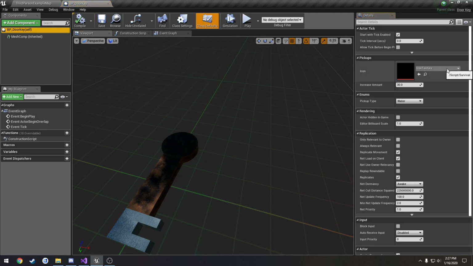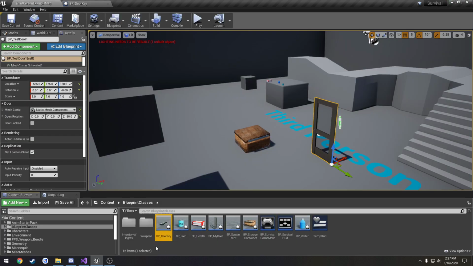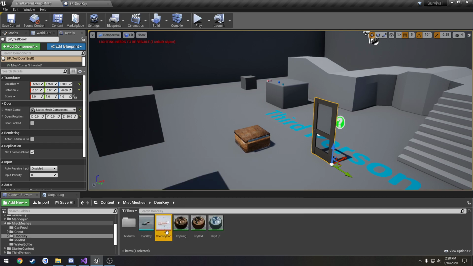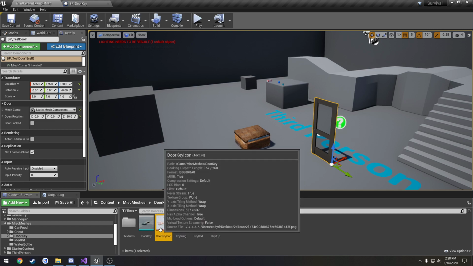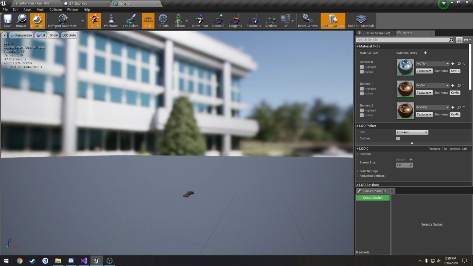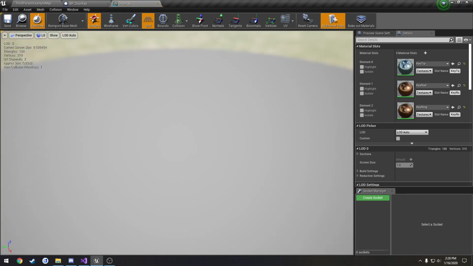Okay, now we need to make the icon. I've already done that. It's in our meshes. Door key. We have our icon. I want to go ahead and just remake it so I can show you how I made it. It's just effortless and not exactly the way you'd want to.